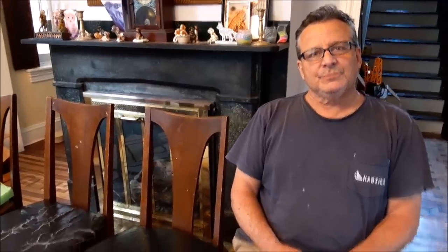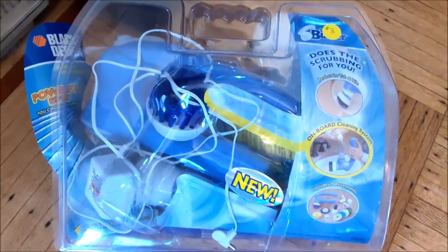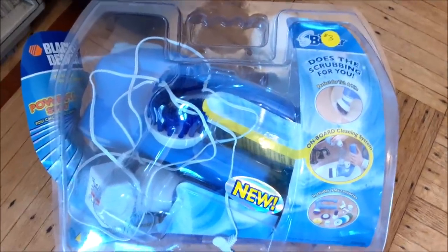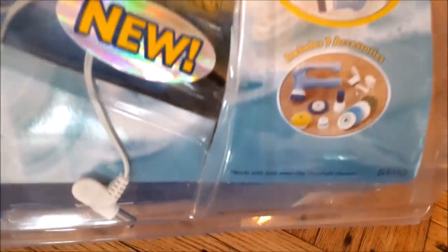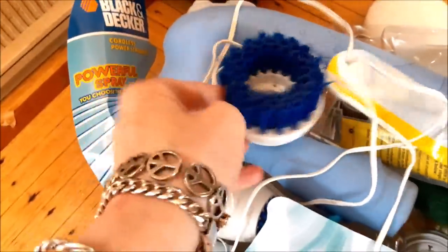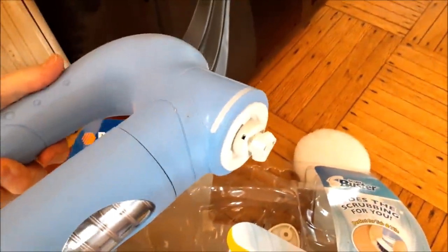Happy Father's Day, a little bit early to you! Frugal Daddy also found a Scum Buster — it does the scrubbing for you. Frugal Daddy already took it out of the package and tested it, so we know it works. It didn't go back in exactly the way it was found, but it's perfect for the tub and tile. Nine accessories, and it doesn't even look like it's ever been used. You sort of hold it like an iron and that spinny thing goes to work.